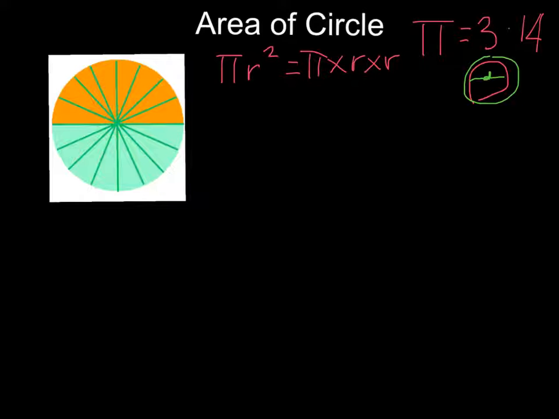You can see that we can find the radius there, so the distance from the center of the circle to the outside of the circle. And you can see that we could also find the circumference around the outside. What you would then do is cut out all these little pizza slices, or the parts, or the segments, we call them, of circles, and then we try and organize them into a rectangle like this.